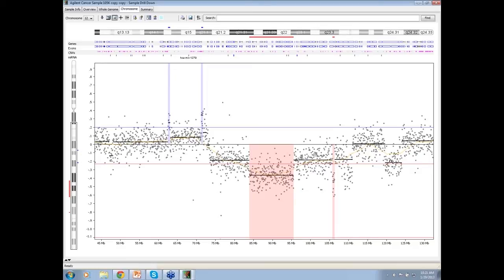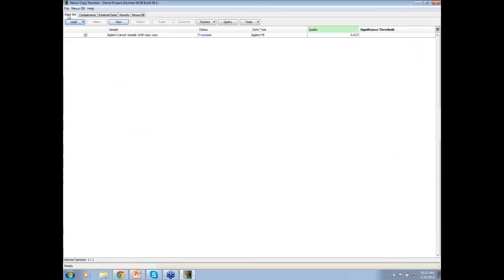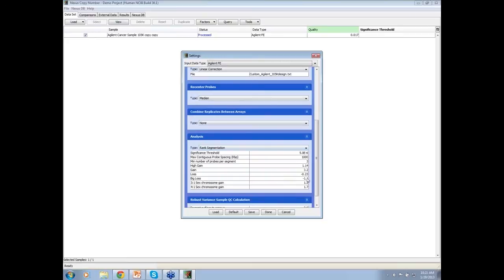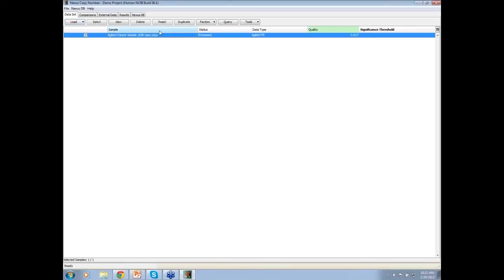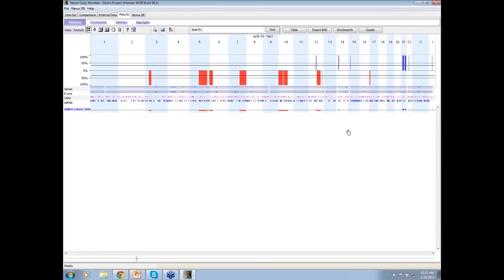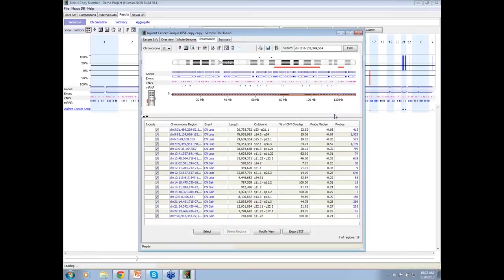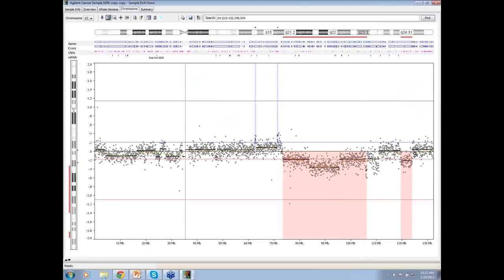So if you were interested in saying, well, this is, you know, I want to make a call for that. This is a loss that I want this to have indicated. A very quick and simple way of doing that would be, let's just do it here. Change the settings. So instead of using minus 0.23, let's say minus 0.18. So you're telling the software that I'm willing to take anything that's less than minus 0.18 as the median probe to call that a loss. And I'm going to reset this sample and click view. So let's go back to chromosome 12. And now you can see that that's being called a deletion. And in fact, these other two flanking areas here also met that threshold. And this whole area is called a deletion. Even though there are three segments, the whole region is a single deletion. So that's the effect of moving the threshold.